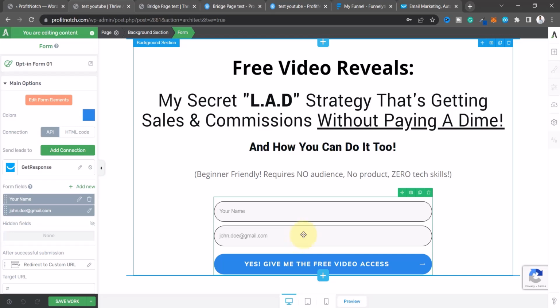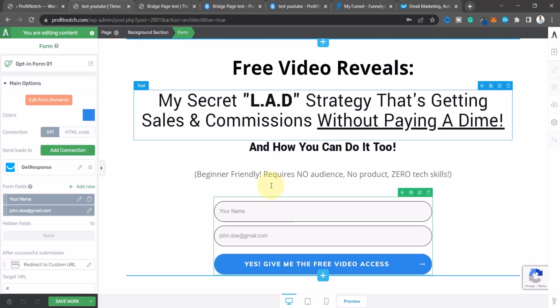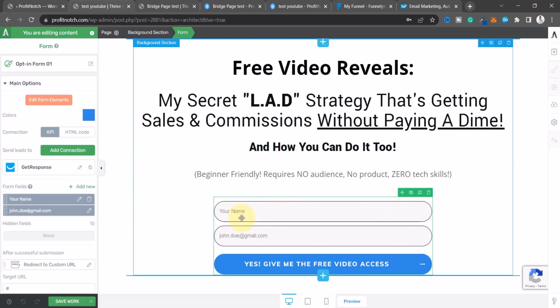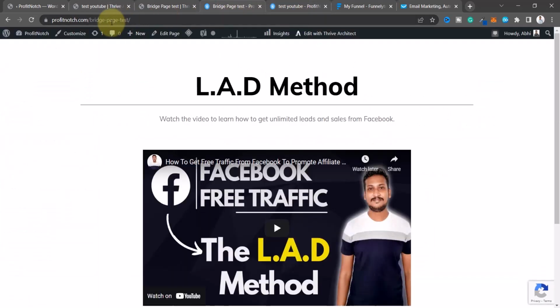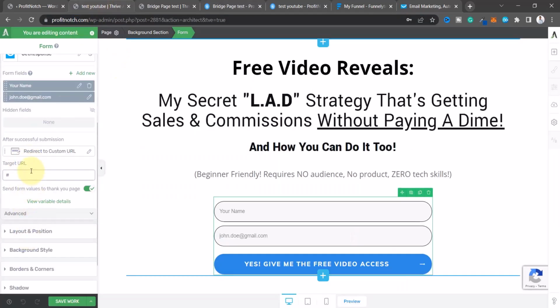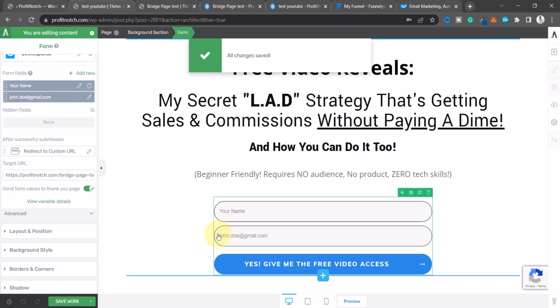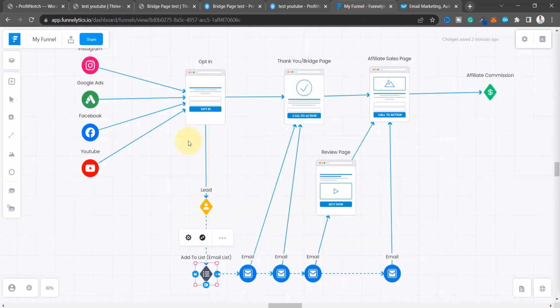And now the second thing that we want to do is whenever someone comes here and opts in, we need to redirect them to our bridge page. So if you go down here you can see redirect to custom URL. We just need to fetch the URL of our bridge page here, copy, and we just need to enter right here and paste and just save. Now our whole system is working, well, at least half of it, right? Opt-in page is ready, bridge page is ready, and our email list is also ready.